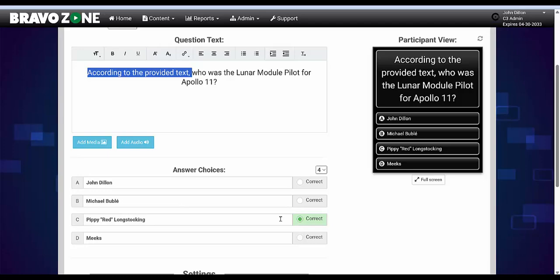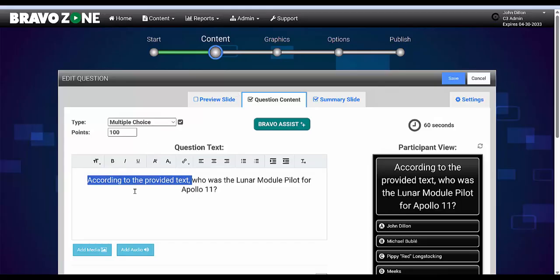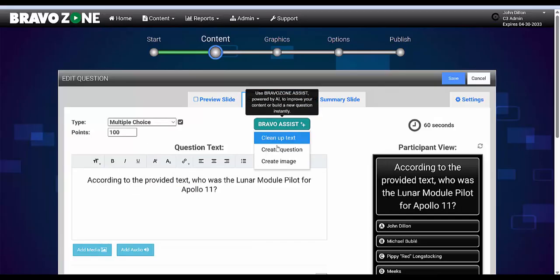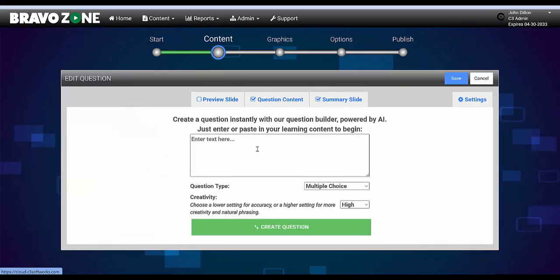I just wanted to point out that AI will pretty much stick to the source you have for the question and the answers. Sometimes for the incorrect answers, it will go outside to another source to help fill those distractors. And we all know the distractors are the toughest part about question creation. And by the way, if you don't like the question, just go ahead and rinse and repeat. Just go up there, create the question again, and add the paragraph or a different paragraph, and you can see what else it gives you. So you have options there.